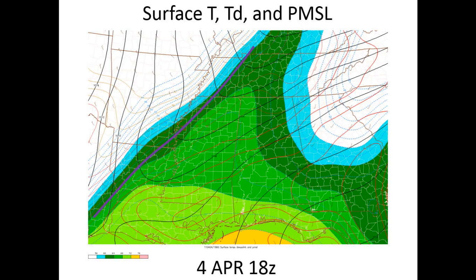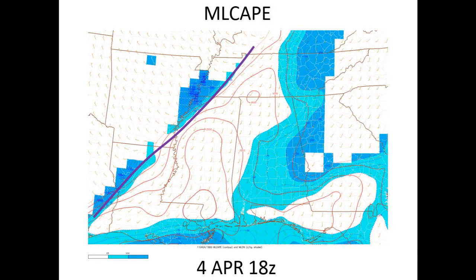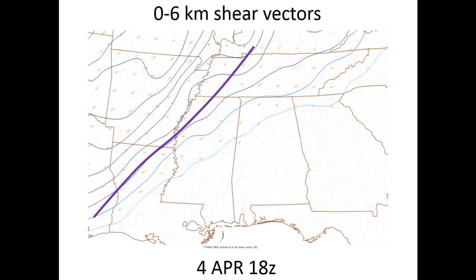Modestly moist warm sector to the southeast of the boundary, but we'll take a look at what a sounding showed there. Convergence is a little stronger in northwest Mississippi. It's not outrageous, but we do have some focused ascent implied, or inferred, along the boundary there. Now, we do have buoyancy, Mississippi into Louisiana, moderate CAPE at 1,500 to 2,000 according to the SPC mesoanalysis. And it also shows that it's relatively uncapped. Now, remember, when you have observations, be careful to cross-reference these profiles with what observations you have, if possible.